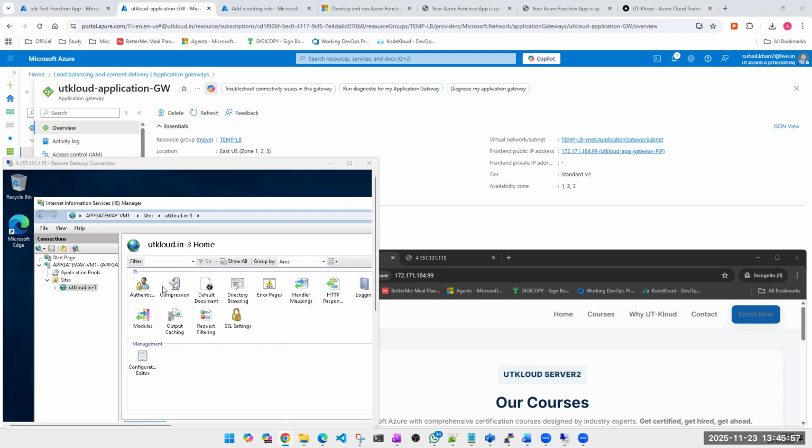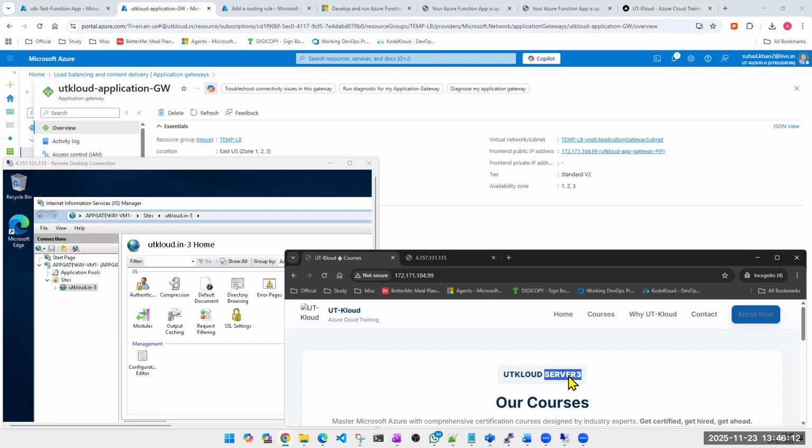I should be able to show you that I stopped here, and then it is changing there. Now I started, and now if I go after maybe 2, 3 refreshes, I should see server 3 also. This is what I just wanted to show you. Hence I require a public IP. Look at this, I'm again connected to server 3. Got it, guys? Clear to everyone?